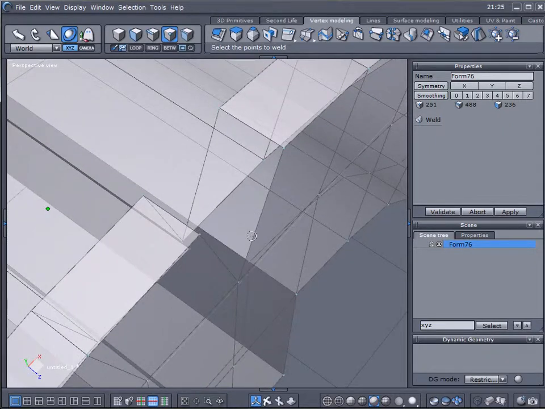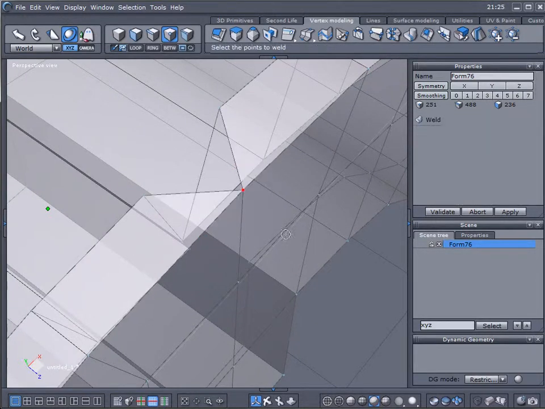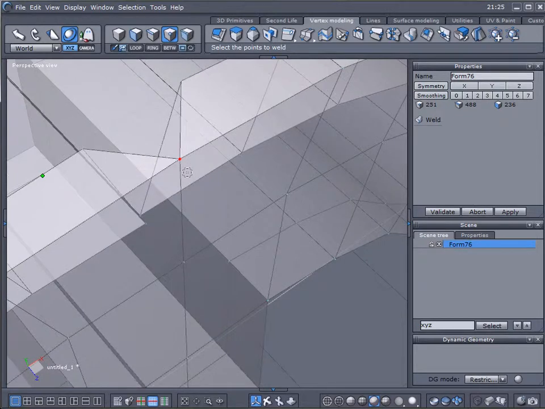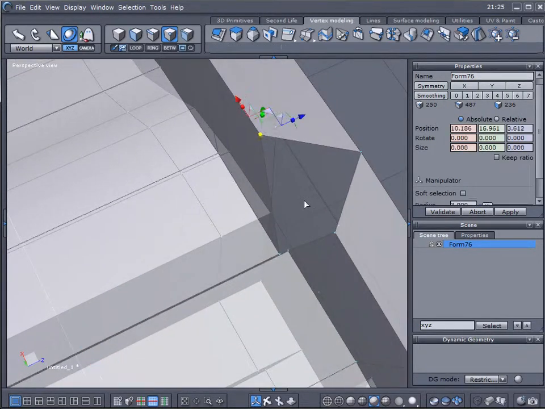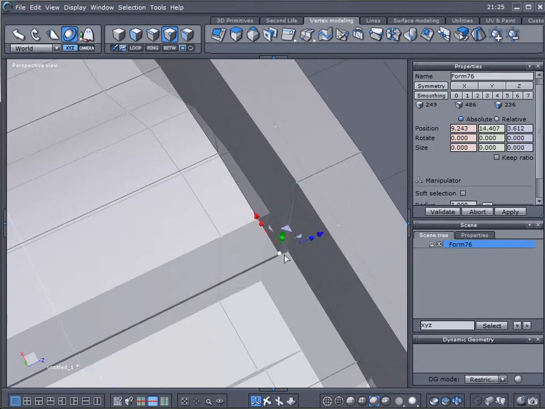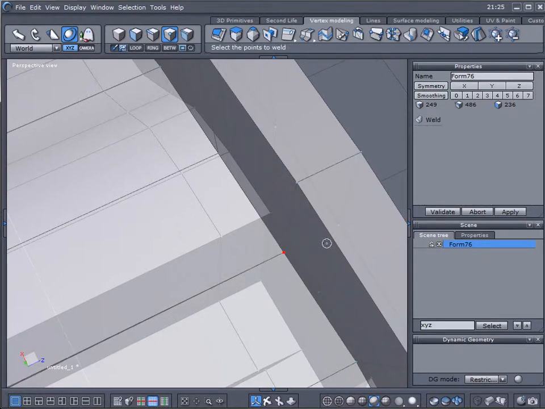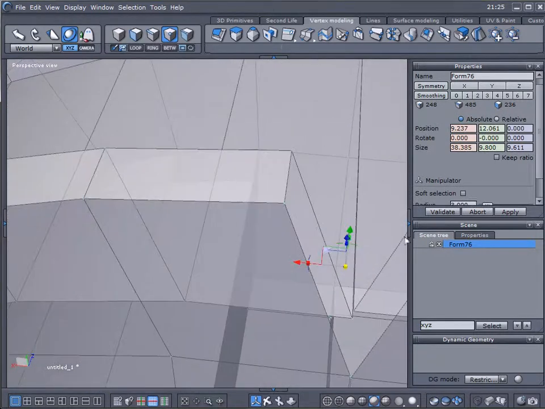We can go select this and this point, and let's see what happens when we weld these points. So it actually extends and puts them together, and this is a very nice option, so we don't need to worry too much about them being far apart. The same will apply here, but it will take a median, so it won't go too much to the left or right. Just go right here.